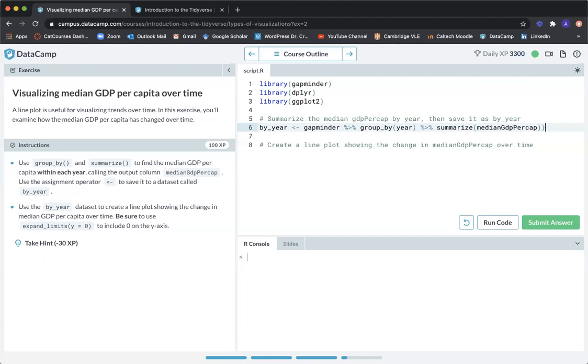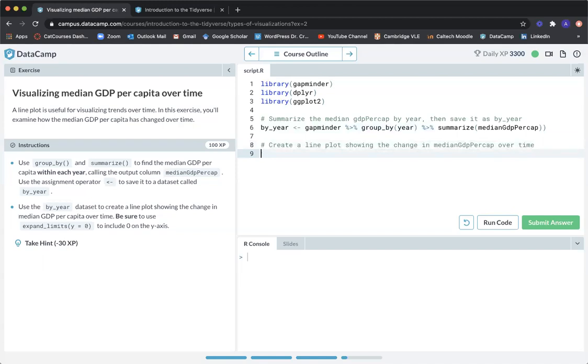All right. So let's see if that looks right. Use the group by and summarize to find median GDP within each year. Yep, that looks good. And then create a line plot showing the change in median GDP per cap over time. Oh, you know what? Actually, I forgot.